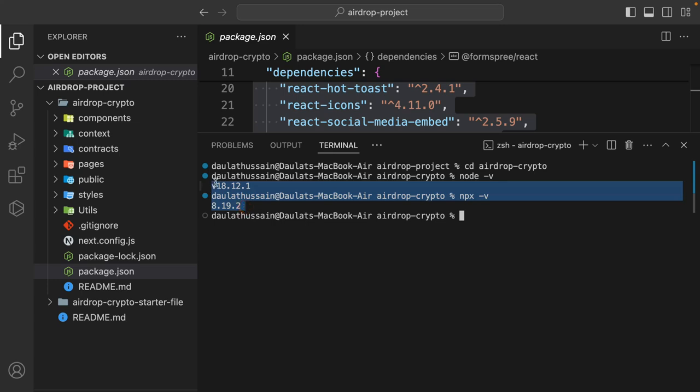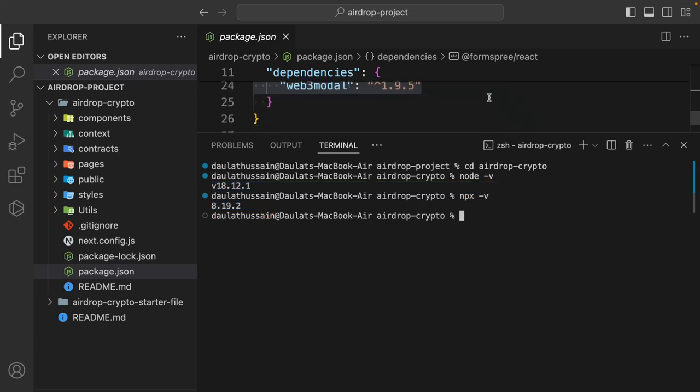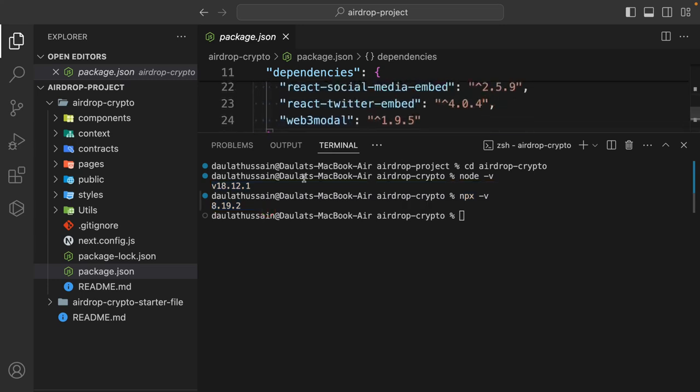If you get any problem with the installation, make sure to simply downgrade or upgrade your node version to this, and it will work fine. Because some of the packages have the latest versions, and those packages are not compatible with the old version. But these are the packages we have used, and they're pretty much compatible with this particular node version. So that's the thing you have to keep in mind.